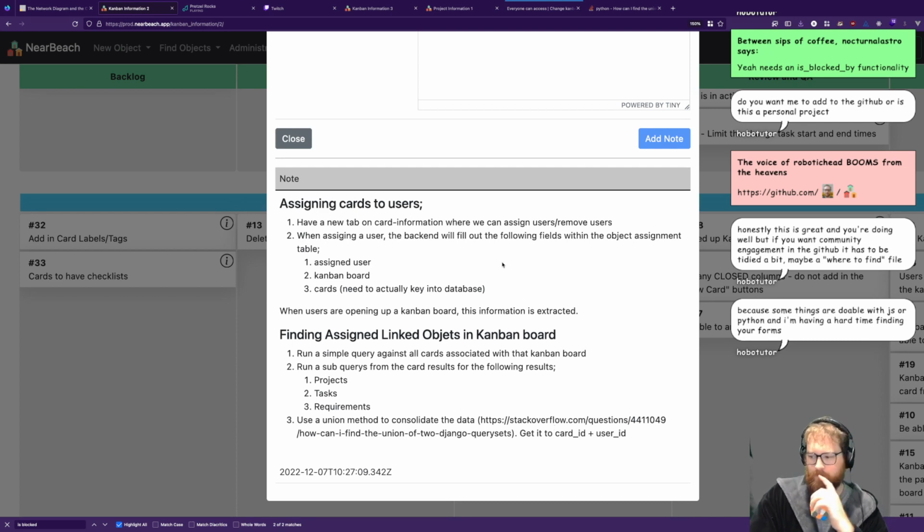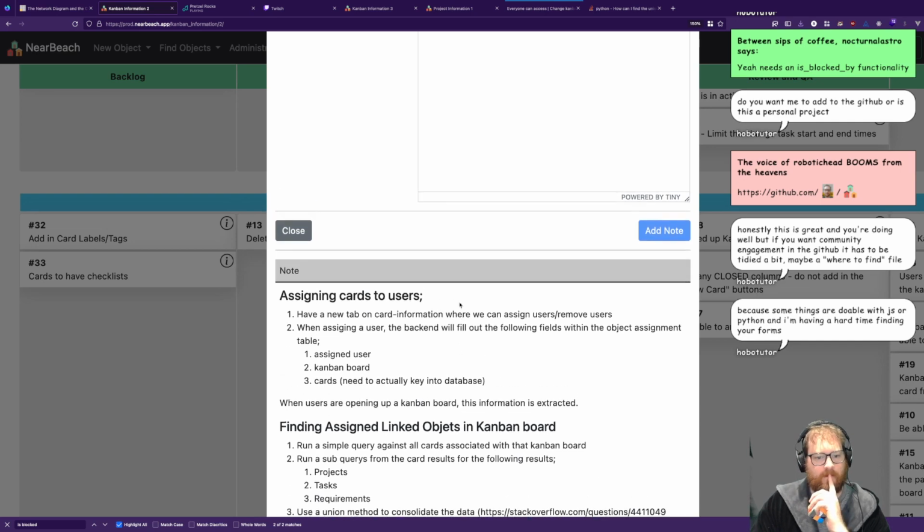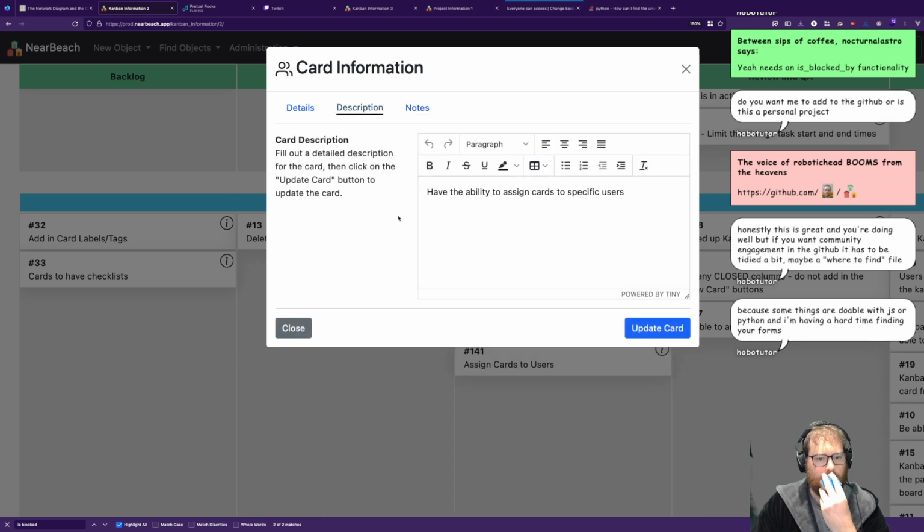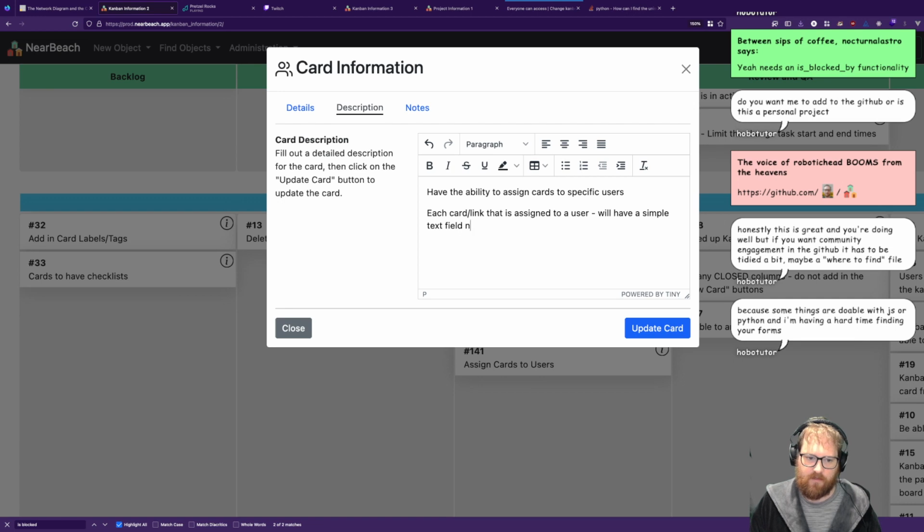All right. Here, what we want to do, each card / link that is assigned to a user will have a simple text field next to the card number stating it is assigned to them.